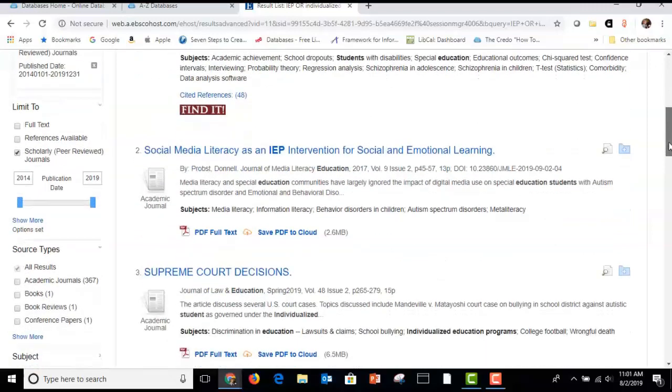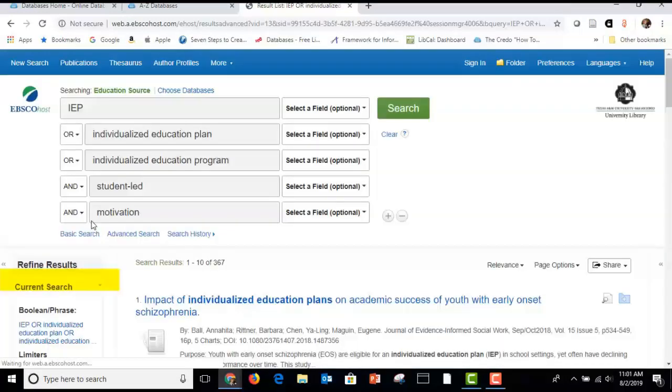So I see that in this case it took off the box next to academic journals in terms of filtering the results. So I'm going to click that box back on, and you'll see that I'm still at 367 results. So sometimes, adding more terms doesn't always help reduce the results list.